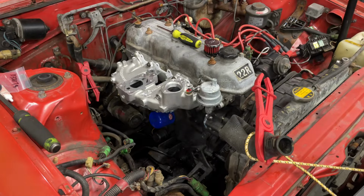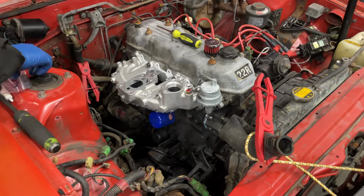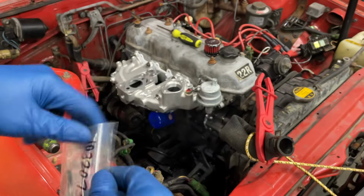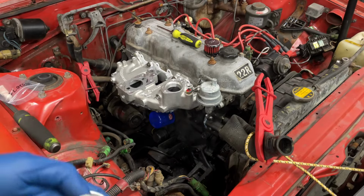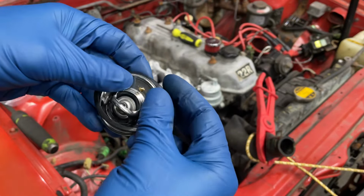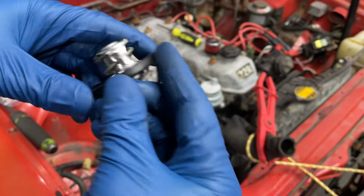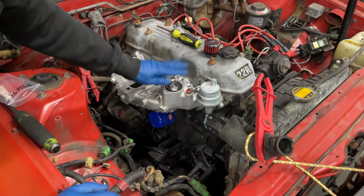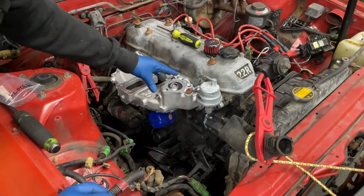You'll notice with this intake, when you put this in here, it's pretty loose. And that's when I realized that the kit comes with this 1032074. And this is like a rubber gasket piece that kind of takes all that slack up, because I think this is designed to be used with a few different engines. And this has a little groove here on the inside, and it's just going to fit over here like that. Make sure it's all seated nice in there. That, okay, and then that'll just sit right in there. Now, even with that, you still need a gasket to go on top of it.